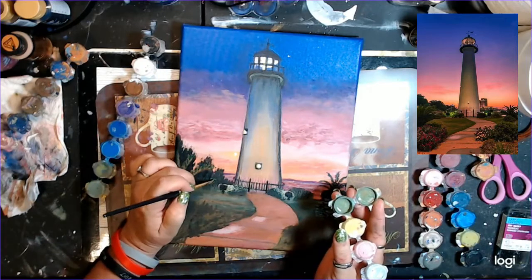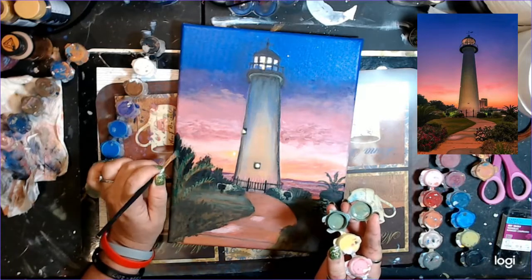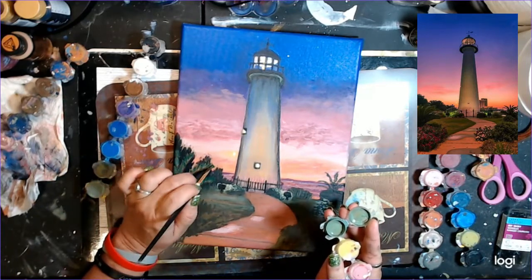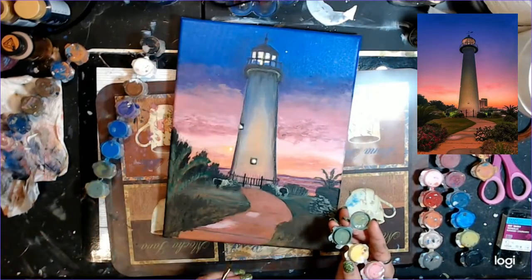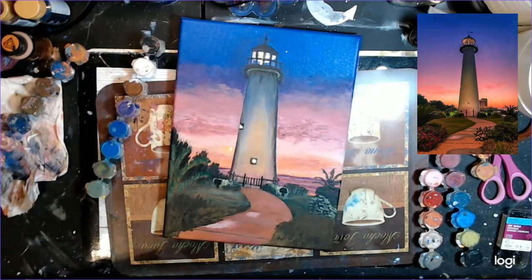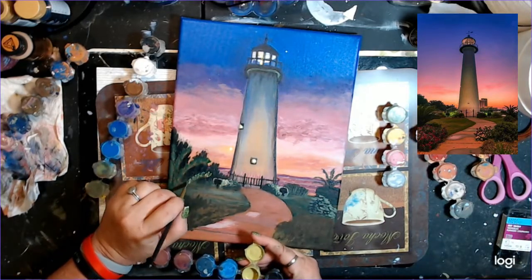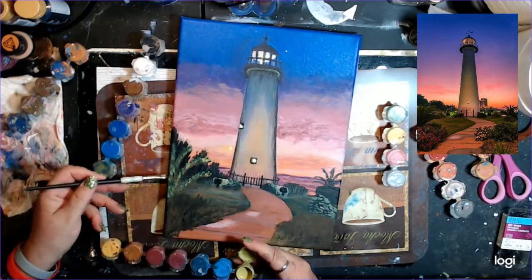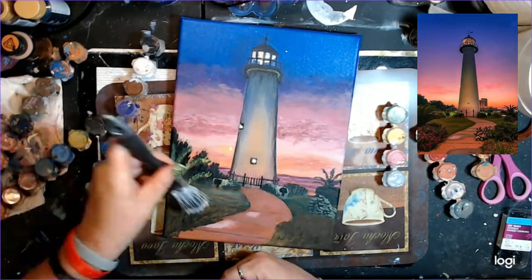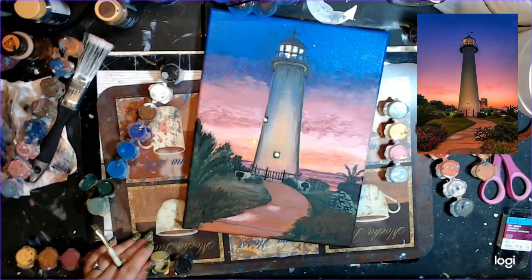Here is a little bit of sage green. Lighten it up a little bit more. And this is a yellow-green color. It's a color that I mixed and added more brightness to. And since these fronds usually point upward, I blended upward with my dry brush.